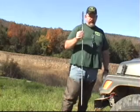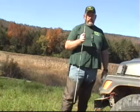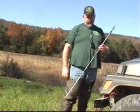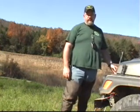Why a kill pole? Every trapper that traps beaver and is going to snare them needs to be using these. I want to show you how simple they are to use, how simple they are to make, and where you can get the stuff, before we get started on the beaver.